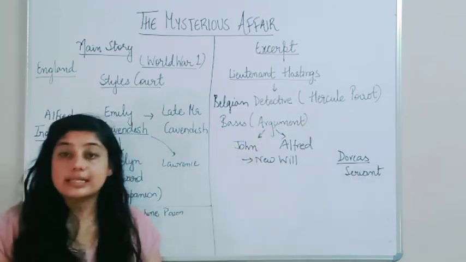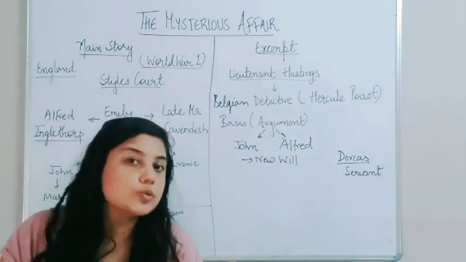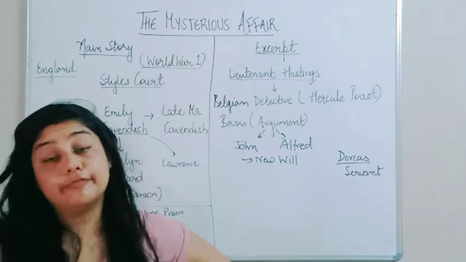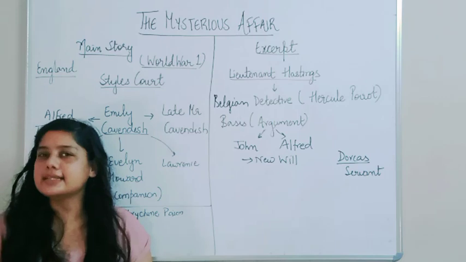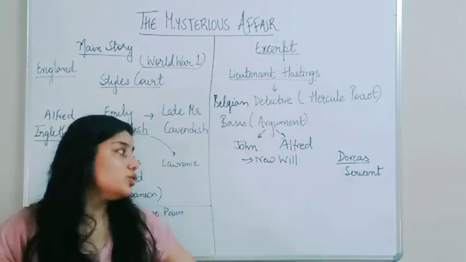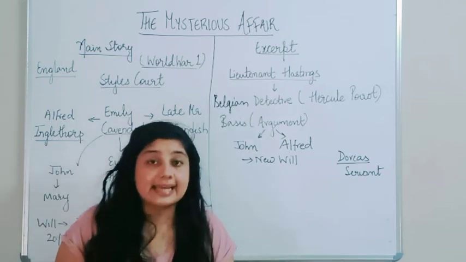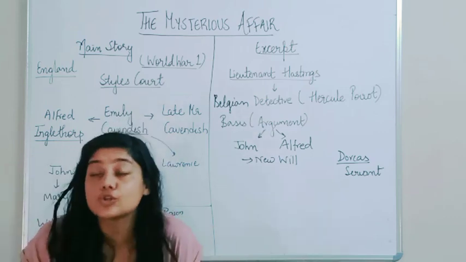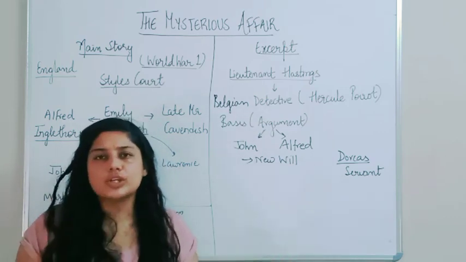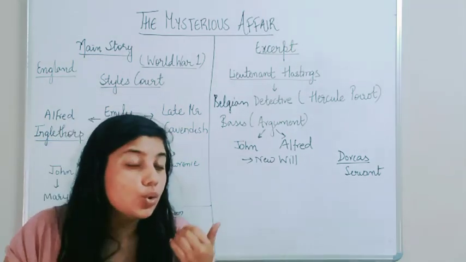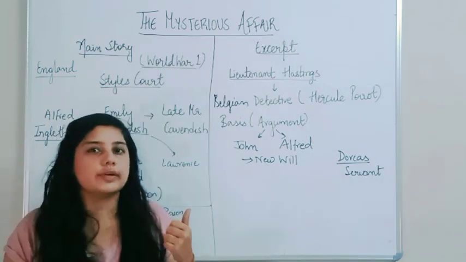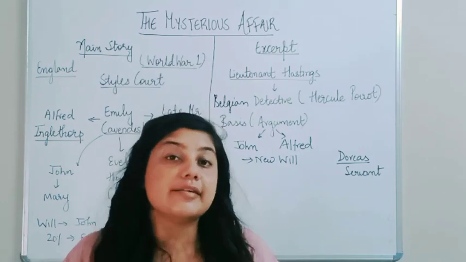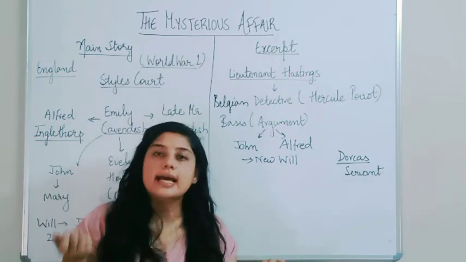Hercule shows what he found: some beard. He asks whose beard this could be. They come back to Dorcas and Hercule says, 'Thank you Dorcas - you told us about this cupboard, we have found a very unique thing. Can you tell us who used to put these things in the cupboard or are they frequently used?' Dorcas says they are not frequently used but sometimes there are small parties or functions where they wear costumes and use moustache and beard. So probably this is that moustache. Hercule asks whose moustache it could be, and Dorcas says Mr. Lawrence - Emily's son - has a habit of dressing up at parties. He must have used that moustache or beard and it was kept there.